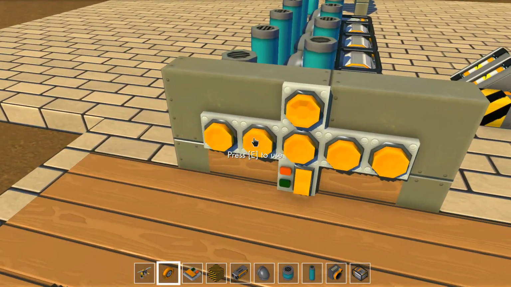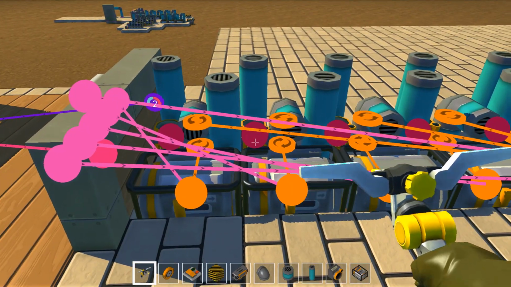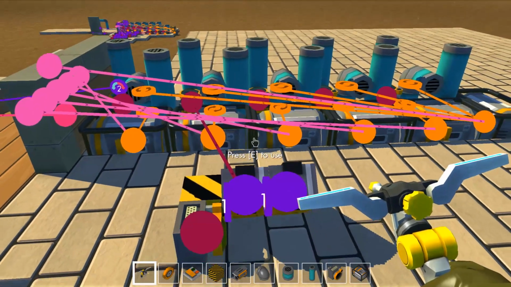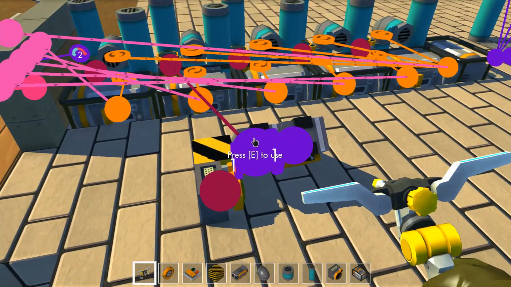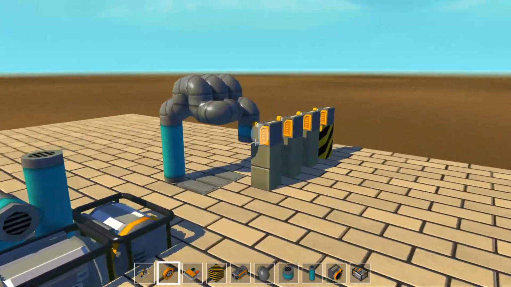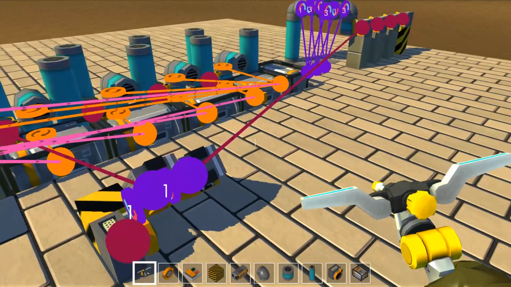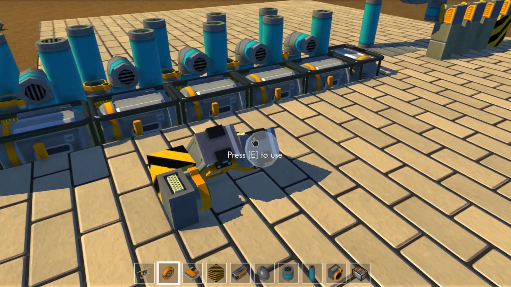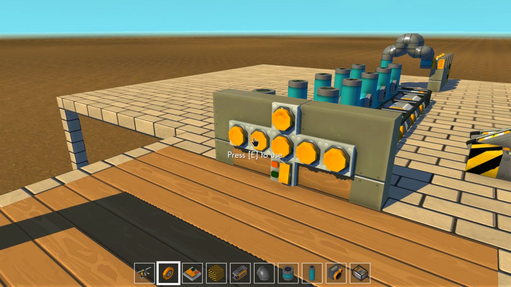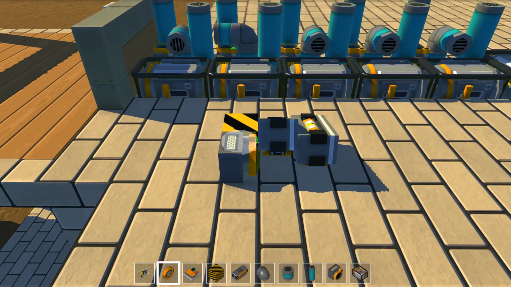So number 2 is the first one to be activated. Therefore, we need to take this signal if we activate number 2 and input it right here. So this is like the first condition that needs to be true. The second condition is that we are actually on this stage right here, the first input. So we're gonna hook this up to there as well. And you can see this is already turning around. So if we press the number 2 button now, this is actually activating this sensor. If we look at it, yeah, you can see the green light is on.